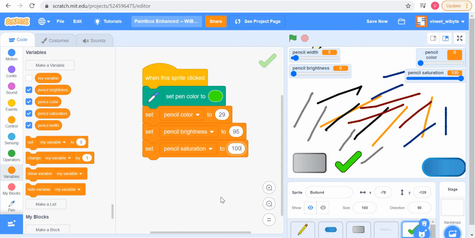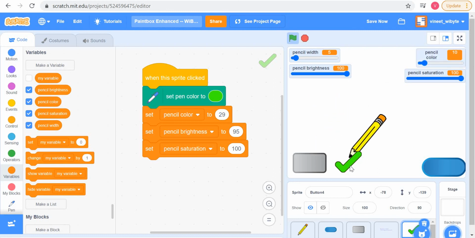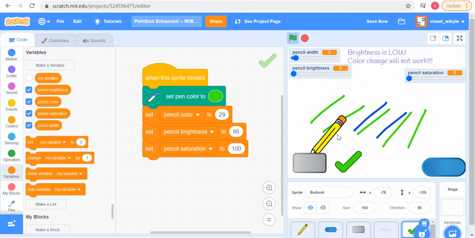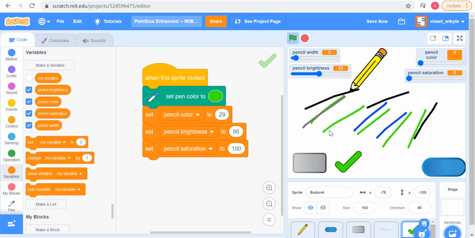Once again, because my code has to be in sync with whatever Scratch is doing, otherwise the problem starts, right? So with this, if I click on this thing, it will draw exactly that color. And remember, that's because my variables are perfectly in sync, right? Now I can change the color, so obviously color will change. If I go to black, brightness is low, color change won't work as the screen displays, but I can increase the brightness to get out of that, right? So it's kind of a nice interactive game now.